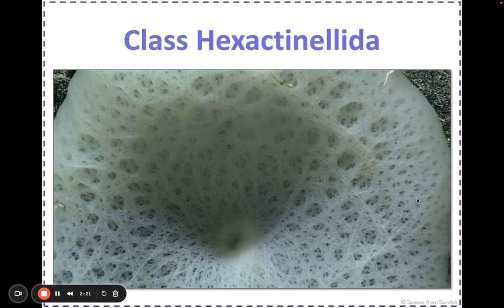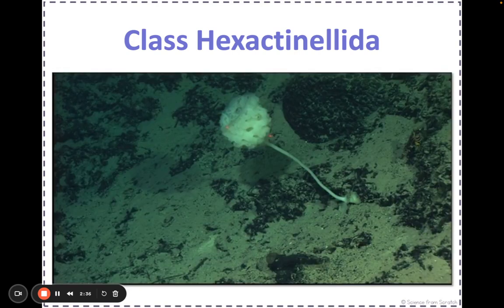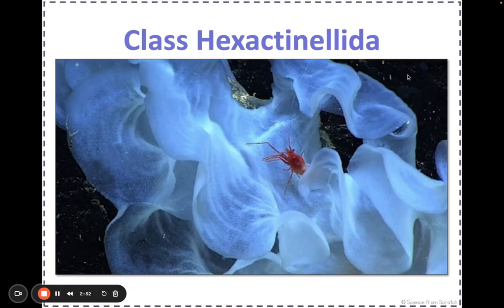Another up-close picture of that kind of woven structure. You can see that lattice detail that it has, and all those spicules put together that make it more hard or glass-like. They can come in a variety of shapes, sizes, structures, so I just want to show you a couple of them. We kind of saw that lattice structure. Here's another example of a sponge from this class that kind of has that glass appearance. Here's another one you can see, right? Very different in the structure that they have, but still made of the spicules put together and no spongin.